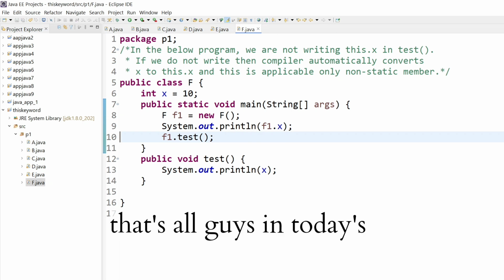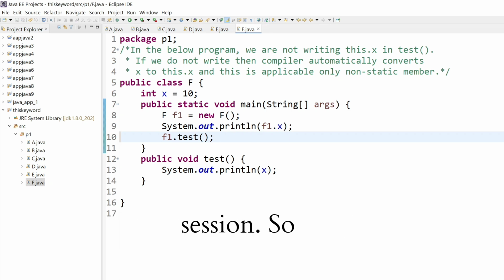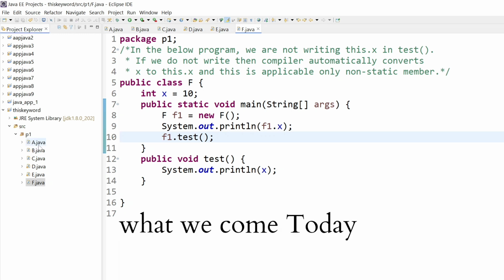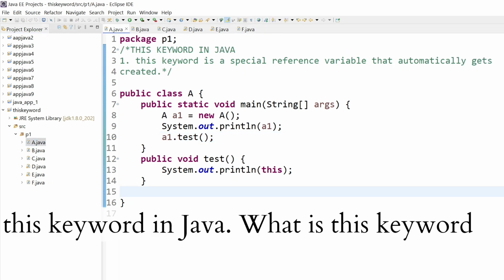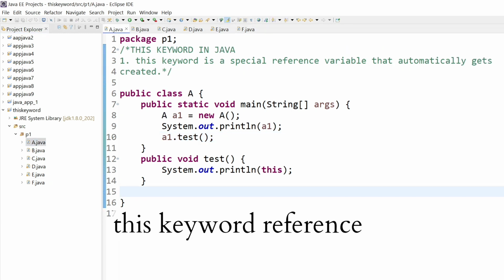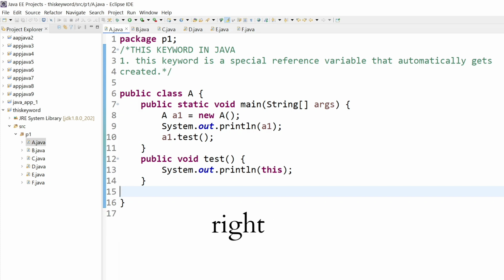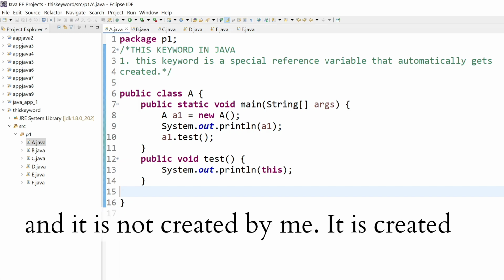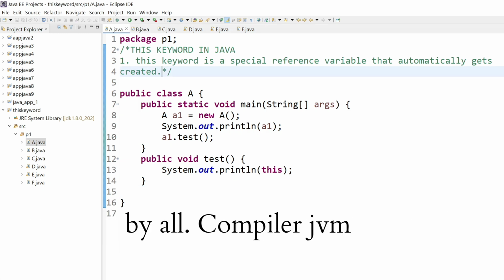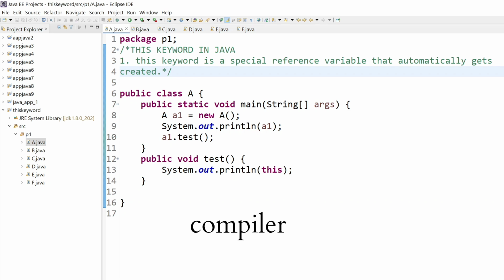That's all guys in today's session. So what we covered today: this keyword in Java. What is this keyword? This keyword is a special reference variable that automatically gets created, right? It is not created by me, it is created by our compiler, JVM.